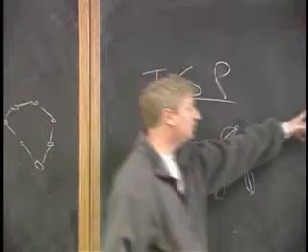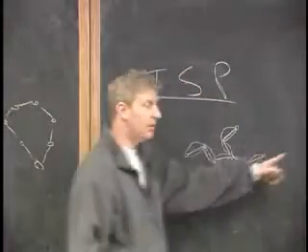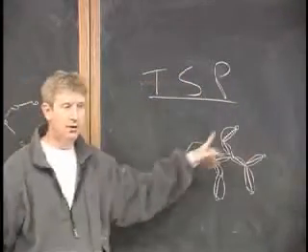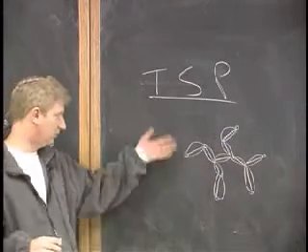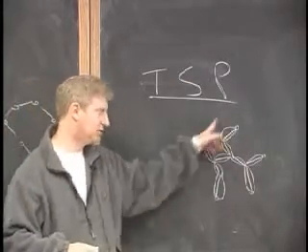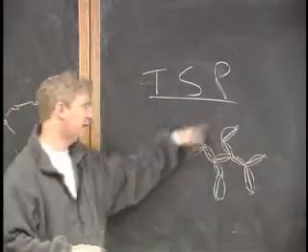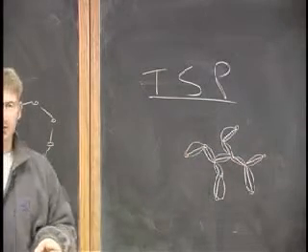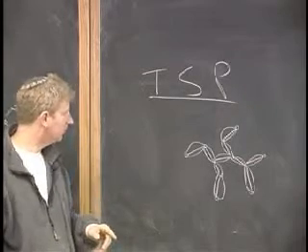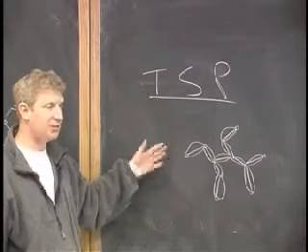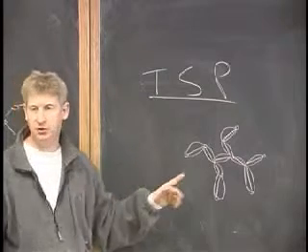Now I know the minimum spanning tree is smaller than my optimal. So I know that this tour is going to be smaller than twice my optimal. Okay? Well, if I can make this into a tour, this walk is at most twice my optimal, because it's twice something that's smaller than the optimal. The thing is, this is not yet a traveling salesman tour, so I'm going to turn it into one.